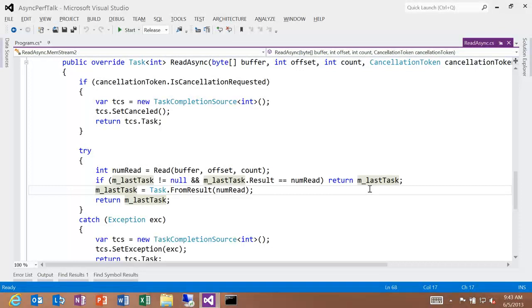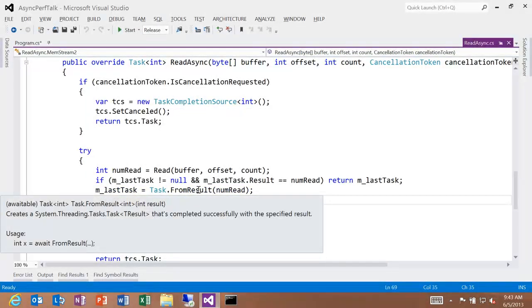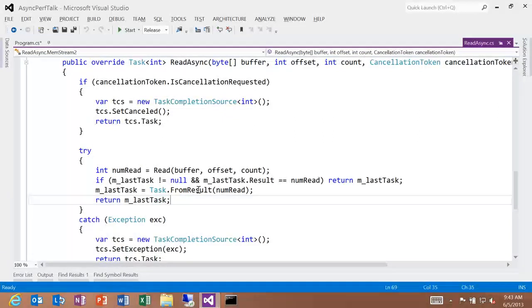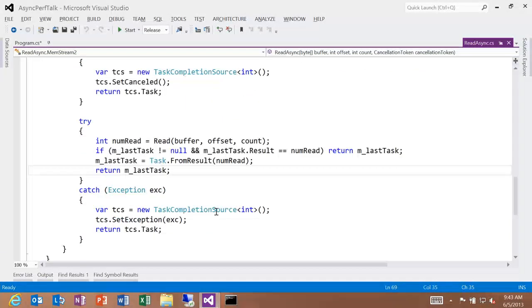And then, in the case where I don't happen to have the same task, if it's the first time or it's that last time when it's going to be a different size, then I call task.fromResult. It's just a simple helper method that says, take the value and just return me an already completed task that will spit out that value when you ask it what its return value was. And so I do that. I give that task back. And there's some other code for exceptions and cancellation token, but this is really that core. It's not that long to write. And so I have that.